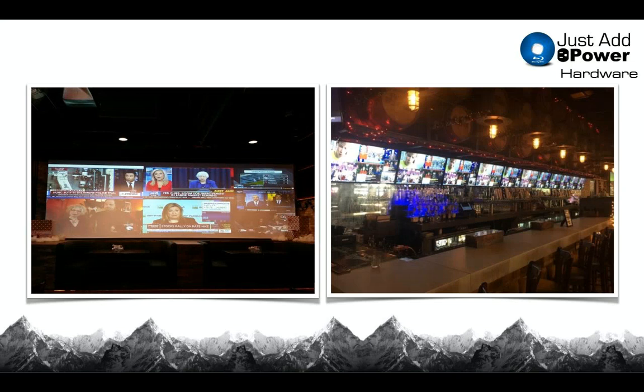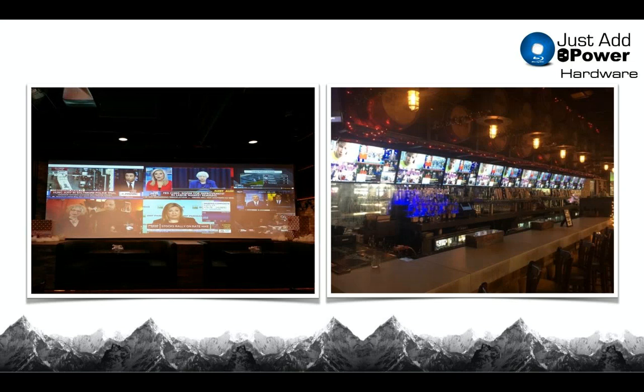So we did a project last year in the DC area in Crystal City, where they had an 8-foot high by 20-foot wide LED, one TV basically, and they put 5 tiles in the system, so they can now watch anywhere from 1 to 16 games on that 8-foot high by 20-foot wide screen just by tiling within a tile.